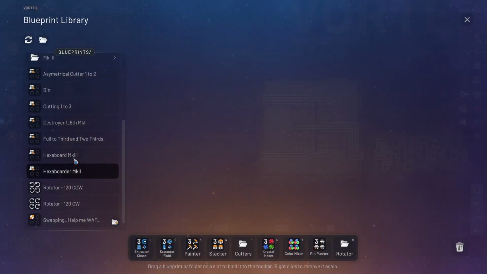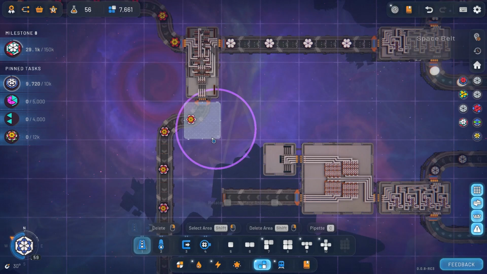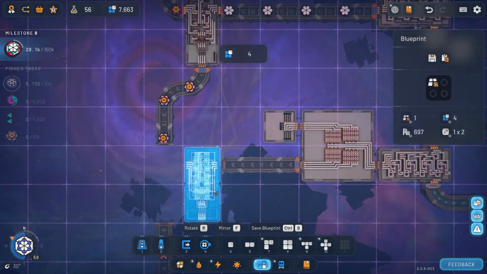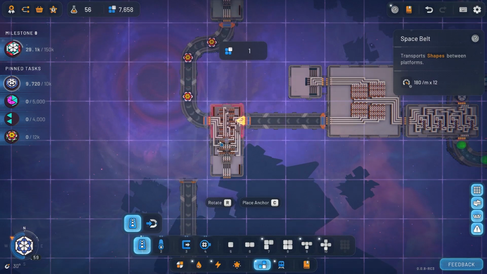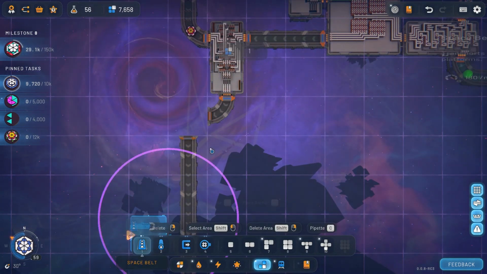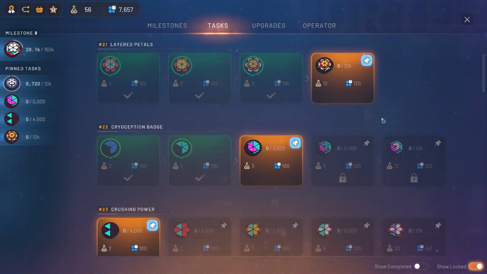Let me just put a bin on the end of this. Then we should just chuck that on the bottom. That's fine. Let's go out like that. And that is the bottom. That is the top. That should get us our shape. Yep, layered petals, that should be that done. This is almost done, so we can decommission Galactic Lotus and continue on.